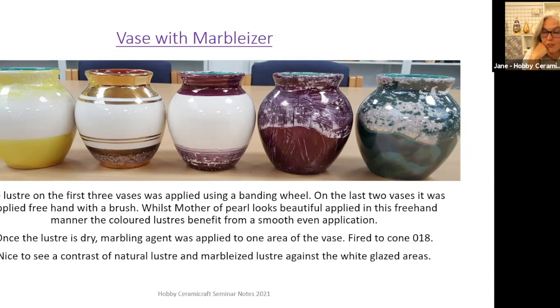It wants to flow off the brush, and I'll show you shortly what that looks like. But then we use marbleizer over half the vase to get it to crackle up, and it's interesting. It's not my favorite thing, but that's what marbleizer is. It pushes it around and gets it to crackle. We're not using it today, but just to show you what it is.